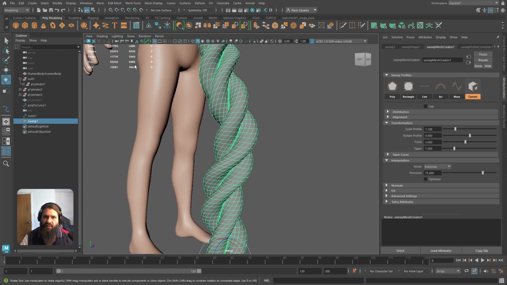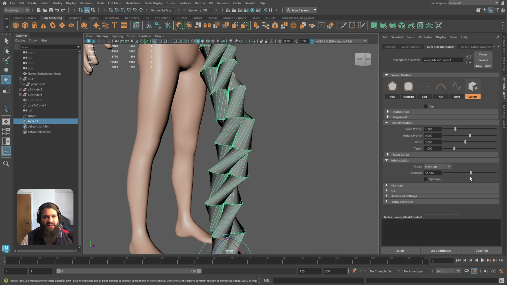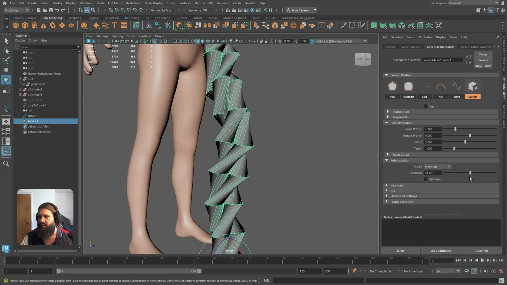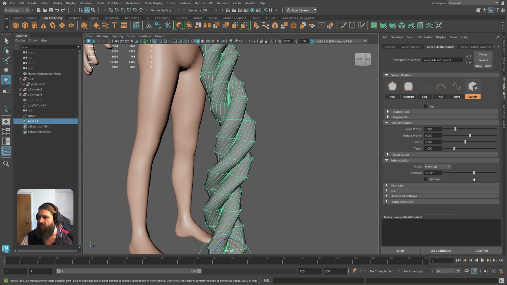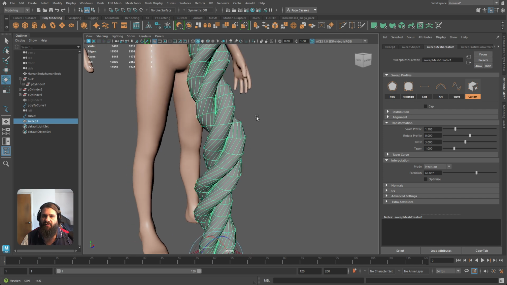But yeah, be careful with the poly count. So I might actually do a little bit less precision. Just be careful. If you do something like that, it's going to start to break. So then I would give it a bit more. It has to be something maybe like that. But then look at the poly count as well. The poly count there is now 2,300 triangles.